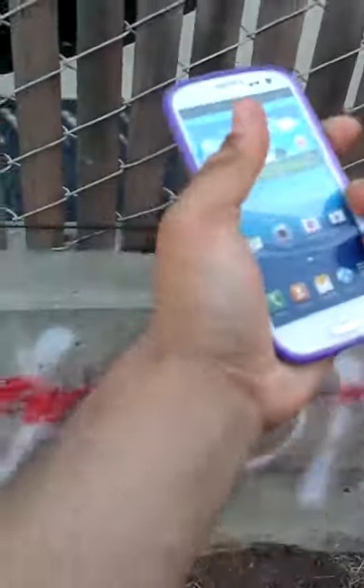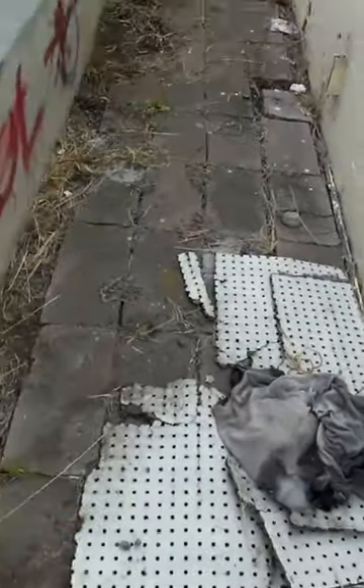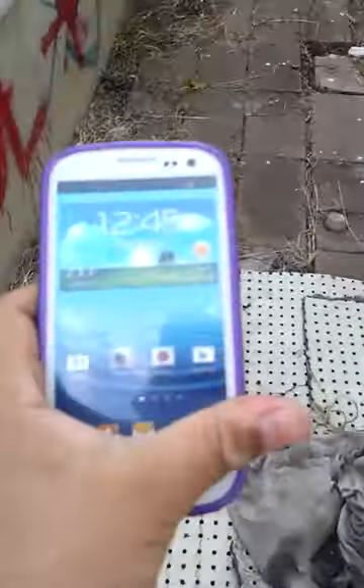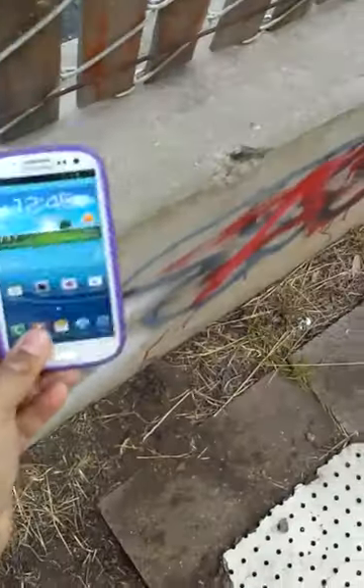A little bit of a chuck — nothing at all. Dummy phones are terrible. I don't know if a real Galaxy S3 would have shattered, but maybe third time's the charm. Nothing — this is with the case, so maybe that's absorbing some impact. Up against the wall — nothing at all. Screen sure dinged up a little bit, bit of dirt and grime. With the case protector the Galaxy S3 dummy phone is holding up — all right, nothing.